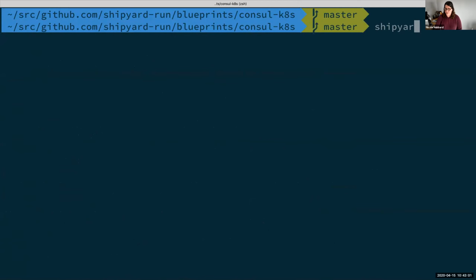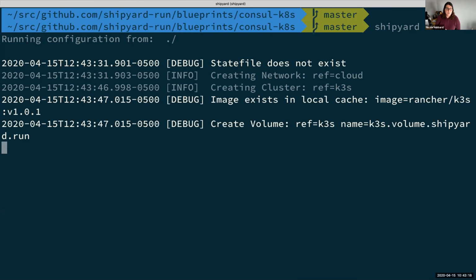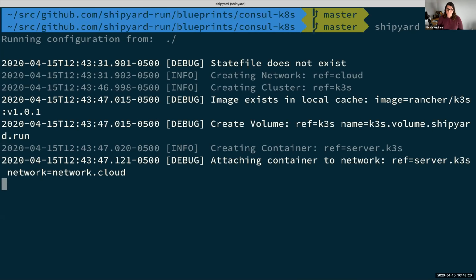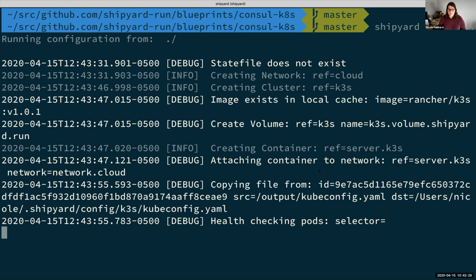So shipyard run dot. And so this will start Shipyard, and it will start all of these services for us, including creating our Kubernetes cluster, defining the network for it, bringing online the services that we had, as well as opening our browser automatically for us to the pages we asked it to. So this is starting. As you can see, it's using K3s from Rancher so that it can actually create our cluster. So this is going, it only takes about a minute.